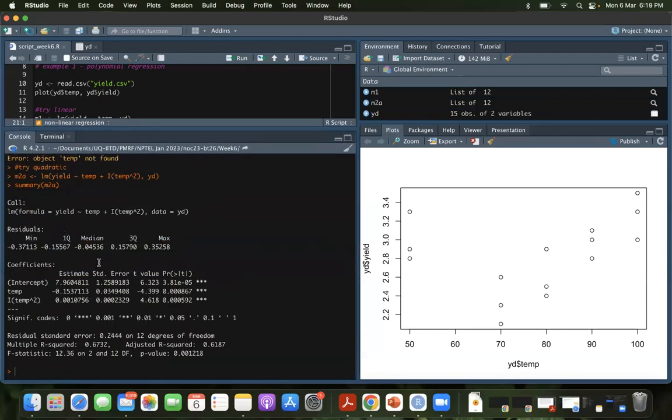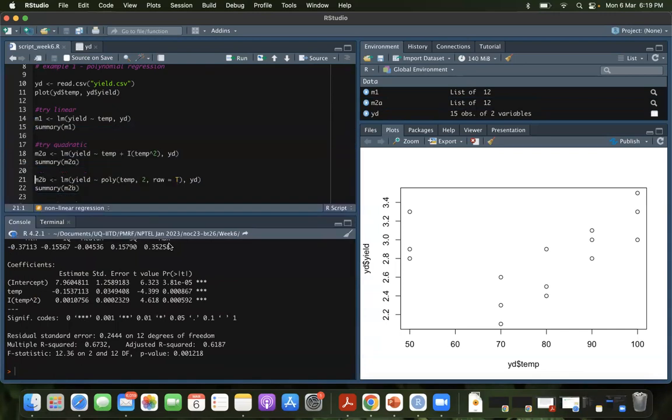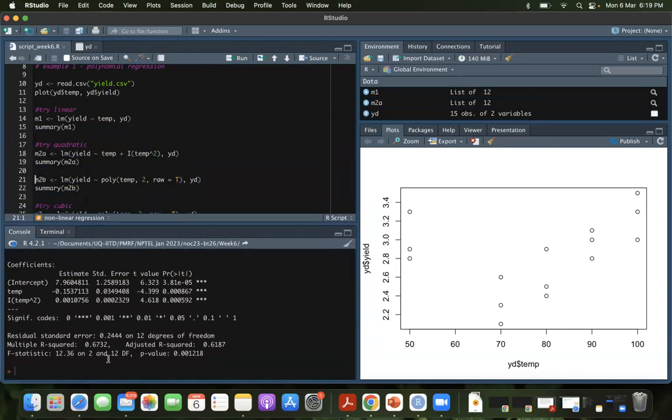So we see that we've got some values and each of these is significant. All right, so that's this. Another thing you can check here is the multiple R square value, or even the adjusted R square value for that matter. It's a good enough value, so we'll continue with this.